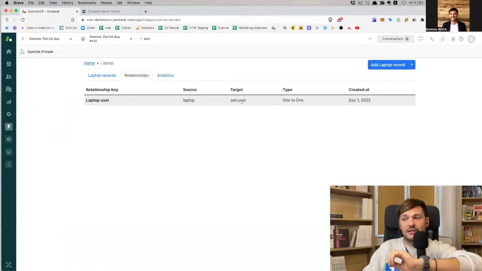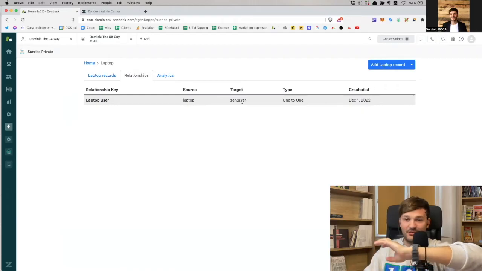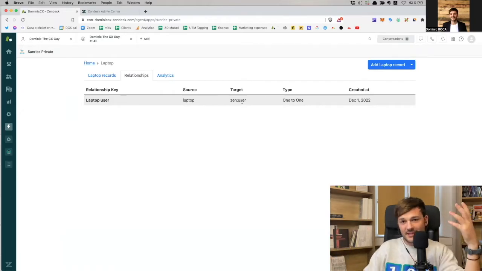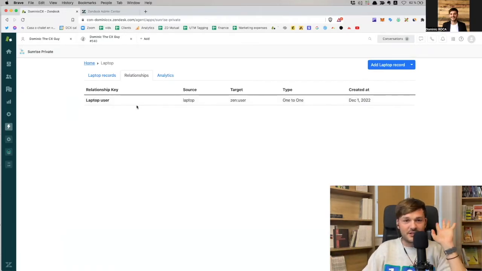You can assign these to, for example, organizations. You can assign them to, for example, Zendesk sell contacts. So anyway, it gets more complicated, but this one is just for support. And it's simple, so it's easy for you to understand what you can do with it. But this is just the tip of the iceberg. You can do a lot more with it.